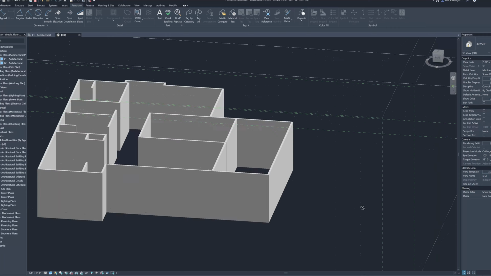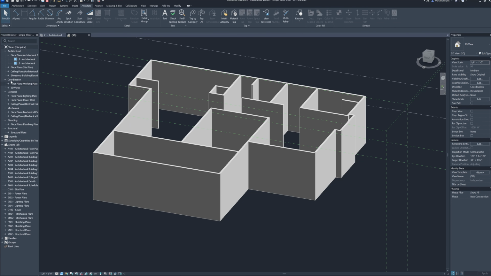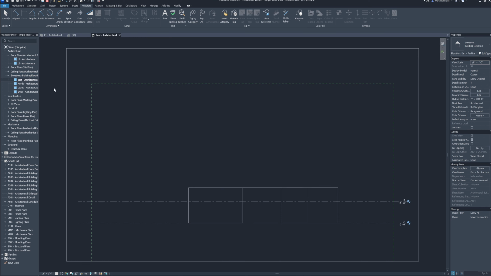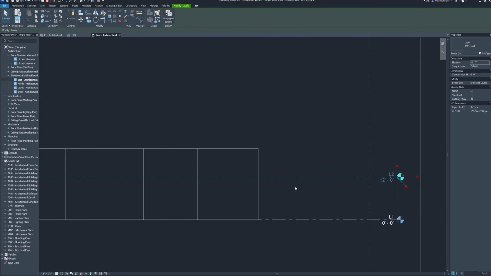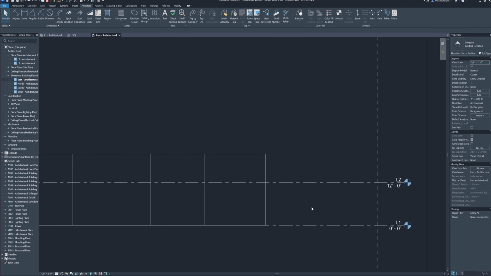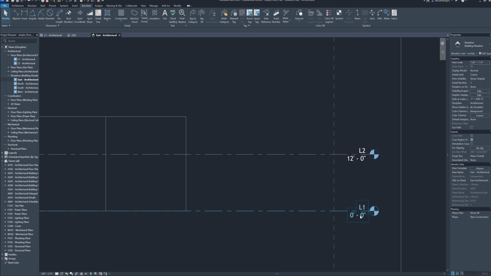Okay, so now let's go into the elevations to see an elevated side view of the house model. Let's go into the eastern elevation. Now you can see two lines running across the screen. One is L2 at 12 feet and the other is L1 at 0 feet. These are called levels, and they help to control the height of objects in our viewport. Now for us to make the entire house a height of 12 feet, we have to constrain it to a level. Our walls are currently taller than 12 feet.